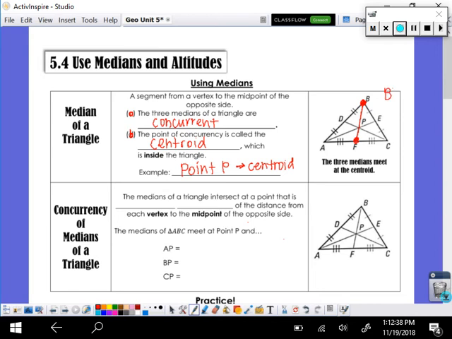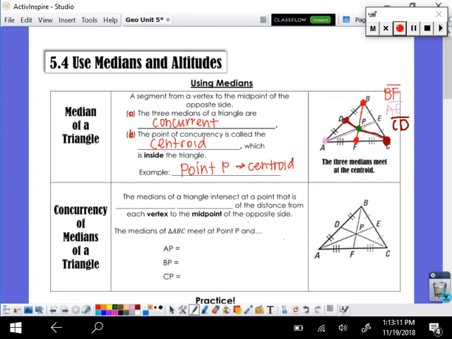So BF will be one. If we chose point A, AE is a median. Lastly, C to D. I don't know why that got just so thick. C to D would be our last one. And then in the middle, point P, that is your centroid where all three of those come together. Remember, incenter is with angle bisectors. Centroid is with your median.